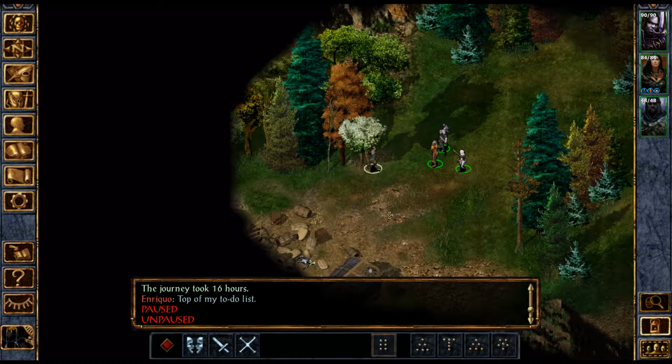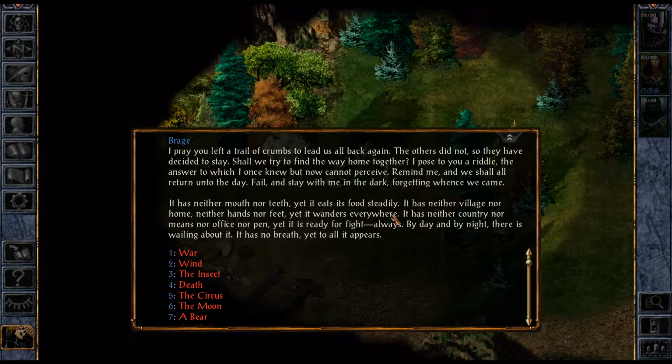Found me when I alone could not. I pray you left a trail of crumbs to lead us all back again. He's got a riddle. And yeah. Okay, let's check out this riddle.